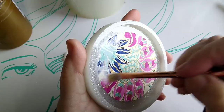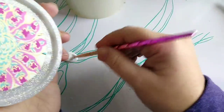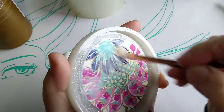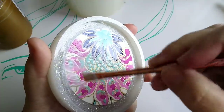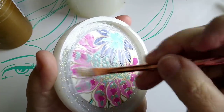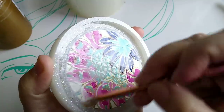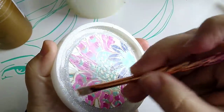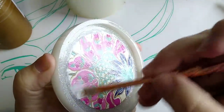You can use the same technique with photos, stickers, all kinds of different things. Some people like to laminate their pictures before they put them in, and that works too. I don't have a laminator, so this is a good cost-effective way to do this. Plus, sometimes you can see the edge of the lamination film inside — it just depends on what color you're using with your resin, and sometimes you can see the reflection of that edge around the image. So it's really just up to you, but this is a good alternative.